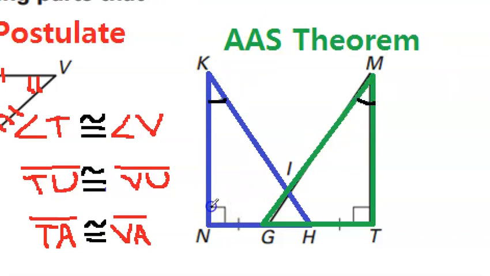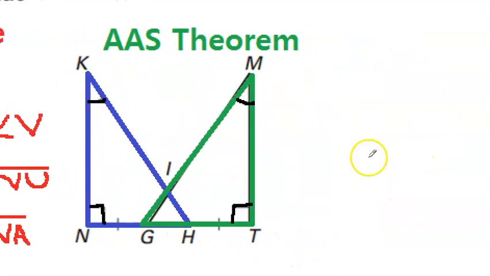We have a matching right angle right here. And then the bottom sides match, not necessarily in the way you would expect, but we have a matching part and a shared part. And essentially 1 plus 2 equals 1 plus 2. I'm not going to get into the details of that particular thing right this second. I just want to show you where I got that logic from. So let's fill in the other details.